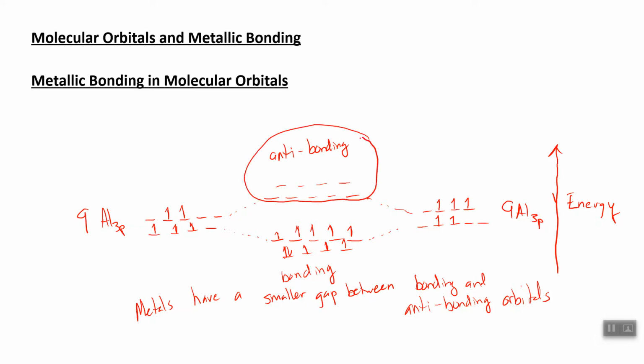So in this case, we give different names to the group of bonding orbitals and the group of antibonding orbitals, right? The group of bonding orbitals is called the valence band. So think of like you've got thousands upon thousands of these bonding orbitals, and they're all combined in more or less the same energy. They can't all be exactly the same, but they're in the same neighborhood. This is called the valence band. Same thing with the antibonding. We've got thousands upon millions of antibonding orbitals. This is called the conduction band.